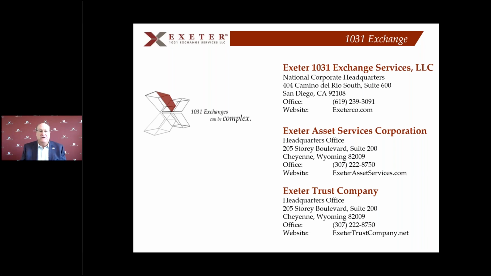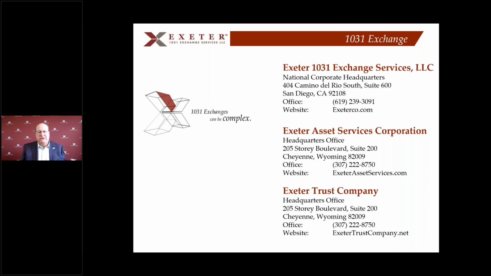You could also use it for a Delaware statutory trust, although with a Delaware statutory trust, you do have to be an accredited investor. So make sure you discuss the accredited investor status with your financial advisor. But specifically to the question, how often do we see mineral deeds? That's a pretty small percentage of the transaction business out there. I would say under 1% of the transaction volume would go into air rights, water rights, mineral rights, things like that. But it is done. Certainly a great way to do it.